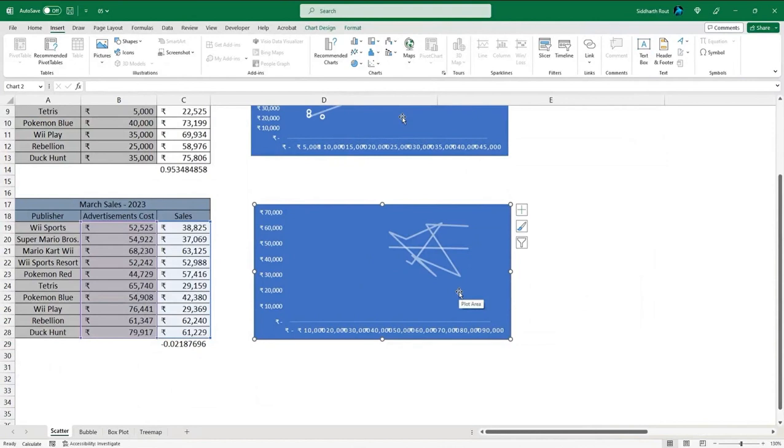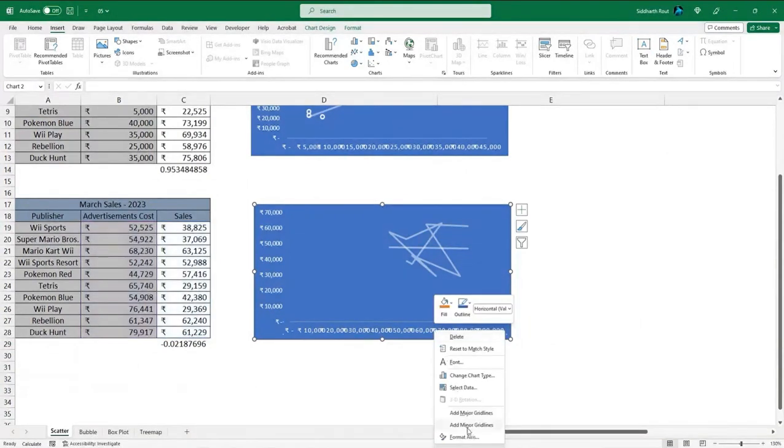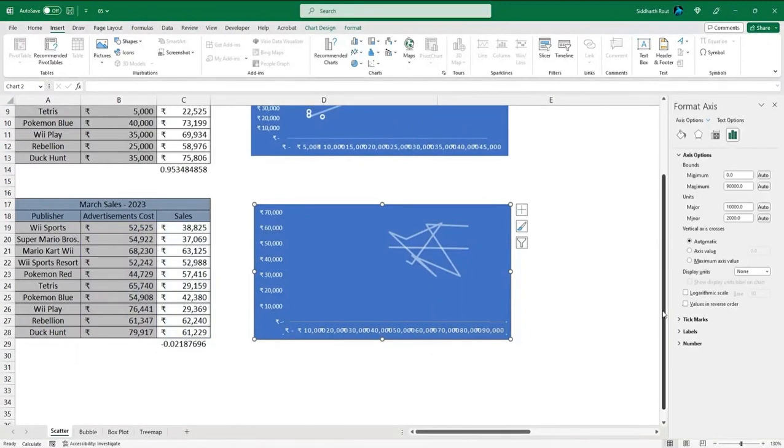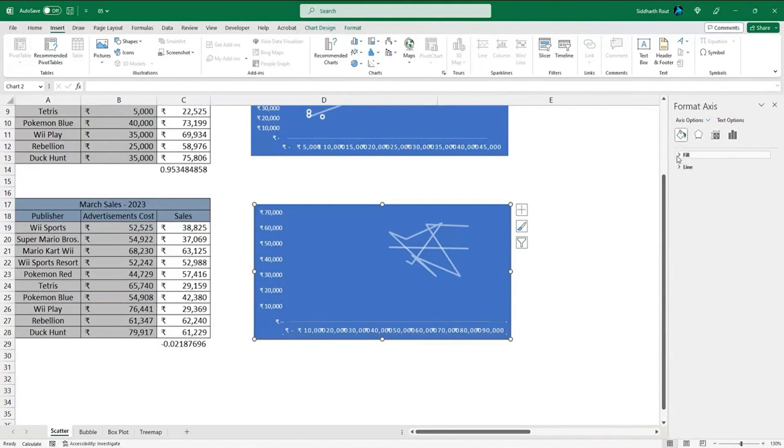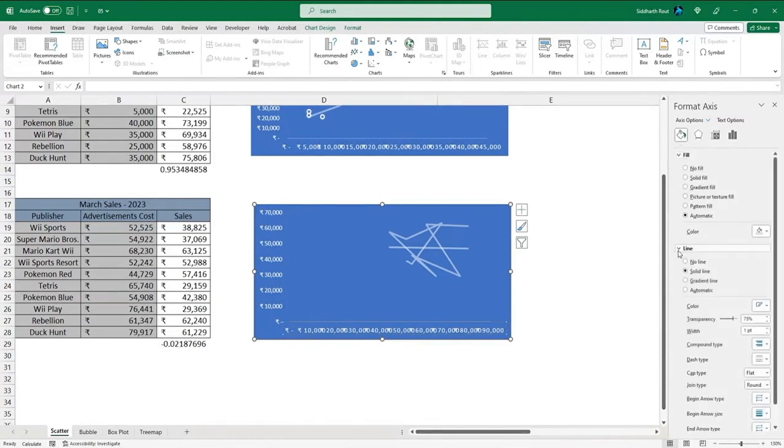I have seen that formatting in the previous video. You can apply the same thing here as well. If you right click on the axis and click on format axis, you will see it's exactly the same, so I'm not going to take you through this. I've already covered this. These are the different options, fill and line. I've already covered this, so I'm not going to go into it.